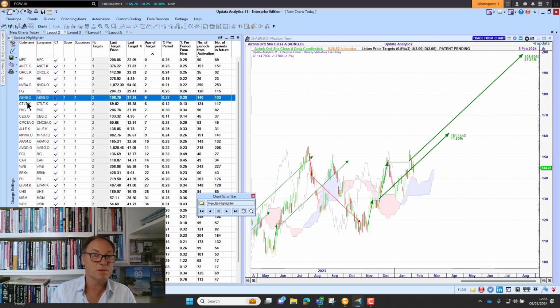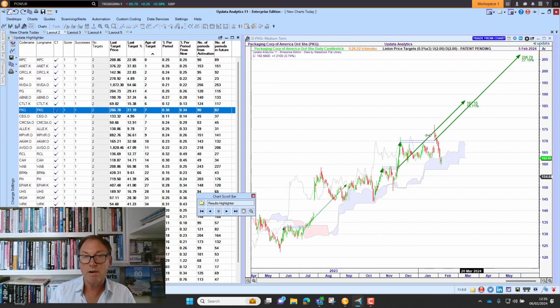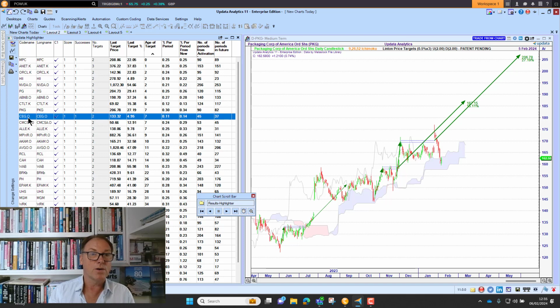Another 37% upside. And you'll notice that in the S&P 500, there's only 38 stocks with these upside targets. So you really are narrowing it down to the ones that look best. So it's a great way of going through and just looking at the target.